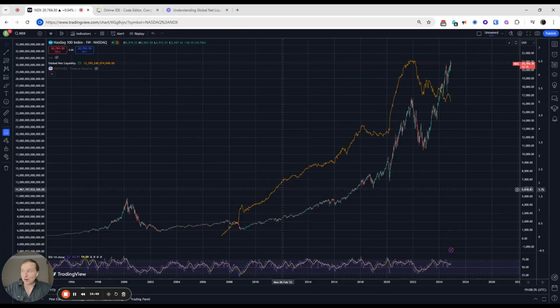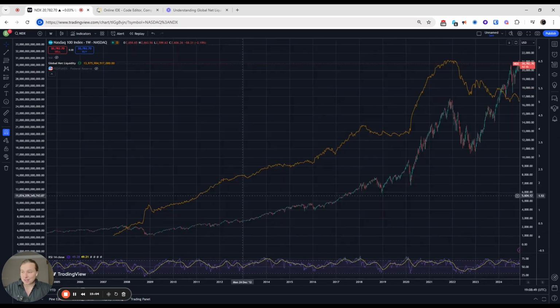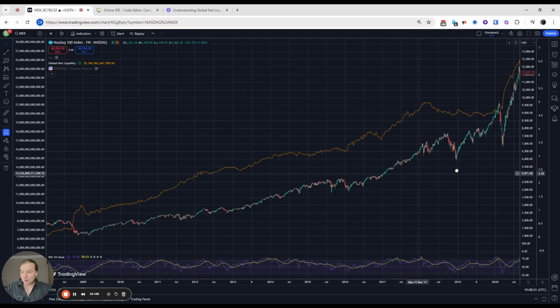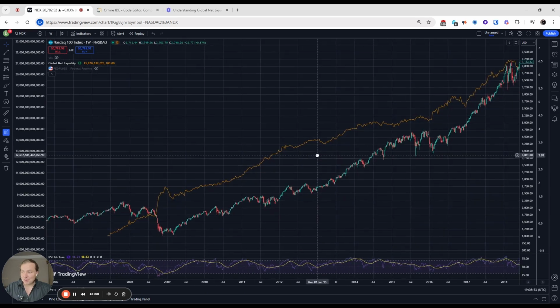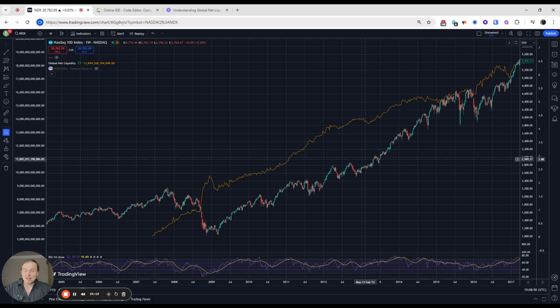Okay, so this is a chart of the NASDAQ 100 on a weekly time frame going all the way back to 1995. And the orange line is the global net liquidity. Now, you might just have to bear with me when I start to show you this as I'm recording, because I've done that many takes in terms of recording this, because the graphs start to mess up in terms of the actual views. So hopefully this time it will actually work.